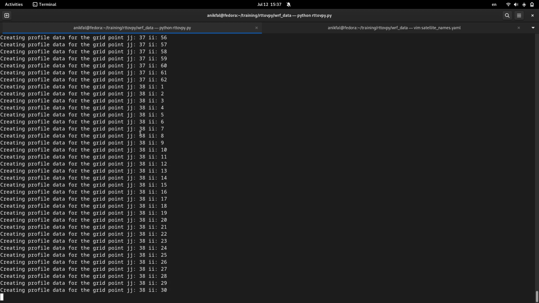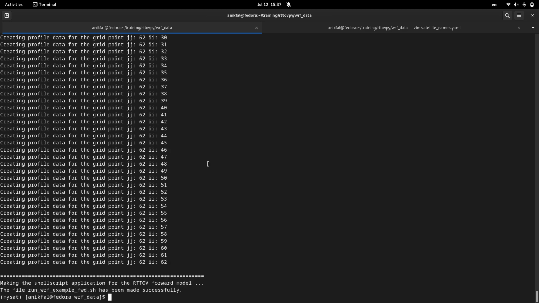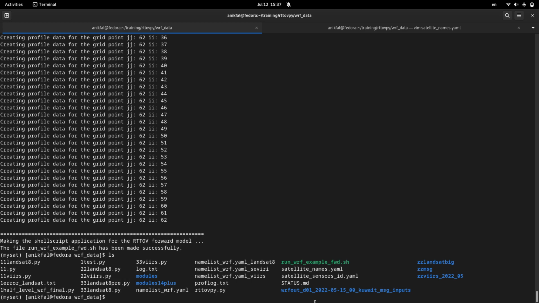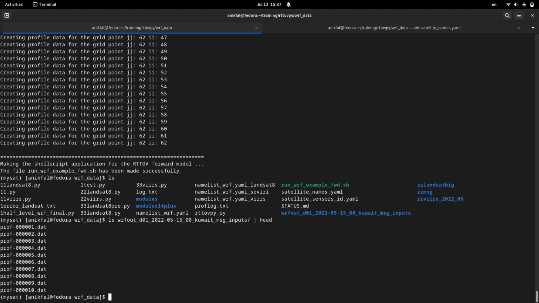Right, so you can see that the input data are generated here. Now we have the input data in this directory, and we also have a shell script that can run the RTTOV model using these input data. So it runs the RTTOV model on each of the WRF grid points.